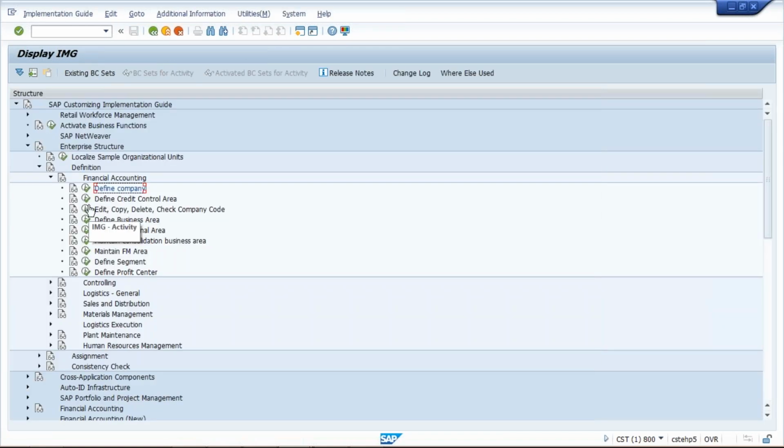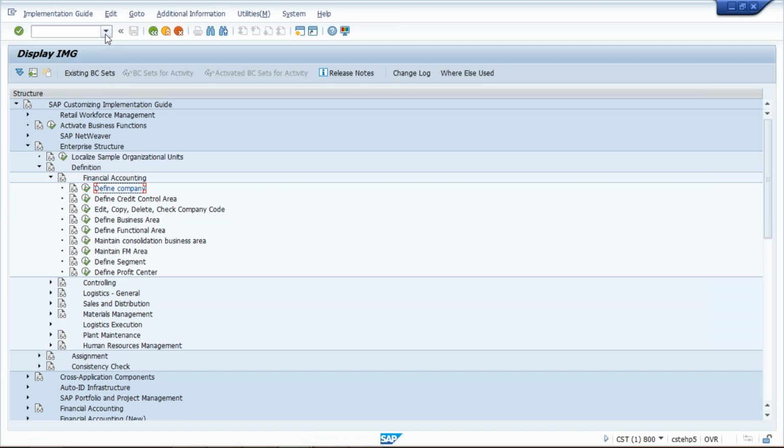So once again we came to the main screen. This is called Display IMG. IMG stands for Implementation Guide. All the implementation-related configuration steps are in this screen only. So this is how we define a company by using path.